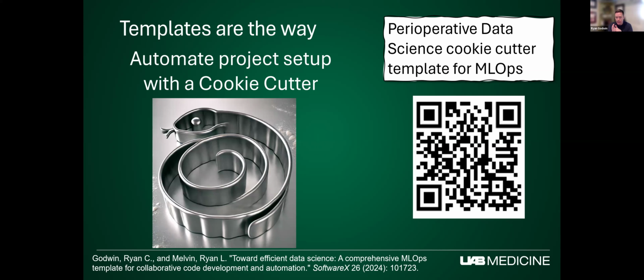And we have built a machine learning operations template that includes all of those software packages, MLflow, Mintlify, consistent style guides through Flake8 and PEP 8 enforcement tools. It manages your container. It does all of this out of the box for you. So if you're able to snap that QR code, if you're interested in trying this out, we'd love to have people use it and give us feedback. We published this earlier this year as well in SoftwareX. So really, really handy tool.